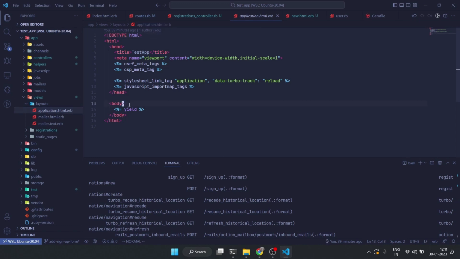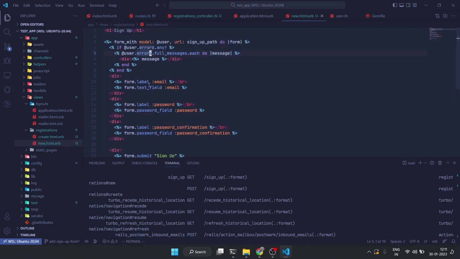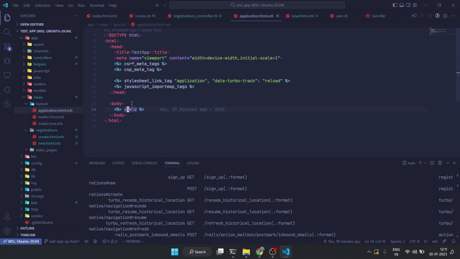Application.html.erb. We are saying in the body tag yield. So what the yield tag is doing actually, whatever you're trying to enter in this whole file will be just copied and put in this yield basically. So this is the template for all of your views everywhere, each and every one of your views, because all the views first render this and then render your view.